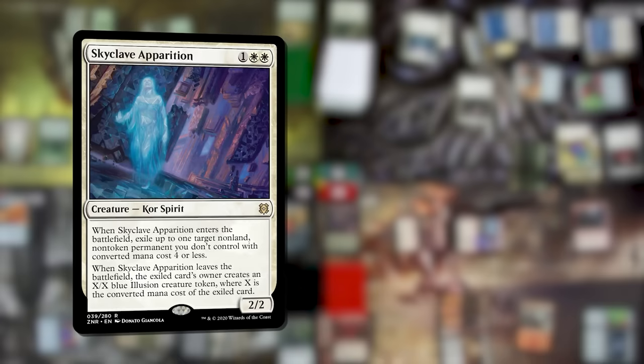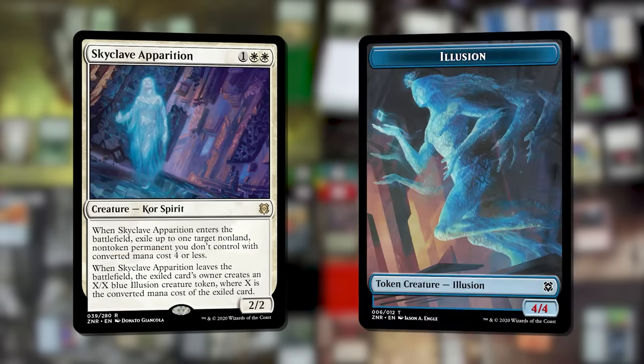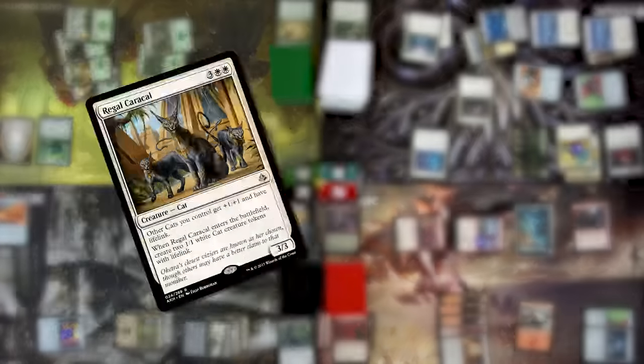When your Skyclave Apparition gets exiled, I get a 4/4 token. That is true. And I do not get a token because I put my commander back in the command zone. Yeah, I'm getting a 4/4 spirit here, but that apparition is coming right back. It's probably gonna target even more of my stuff, which, ugh, just sucks. I'll go to my end step. Regal Caracal and Skyclave Apparition will return to the battlefield.